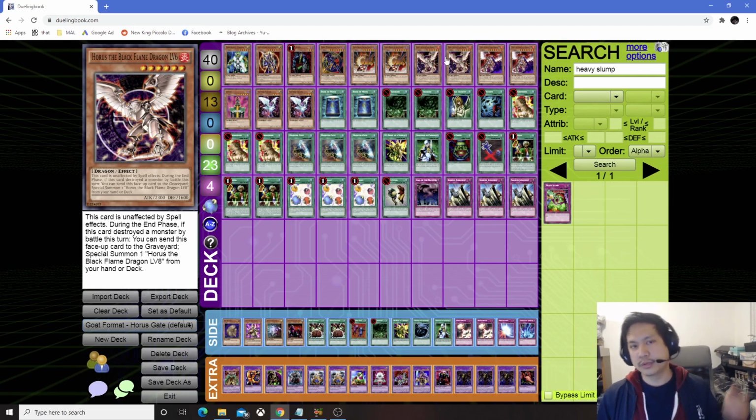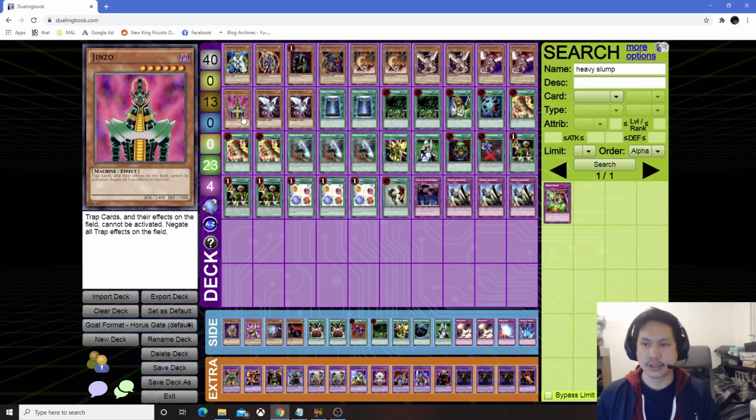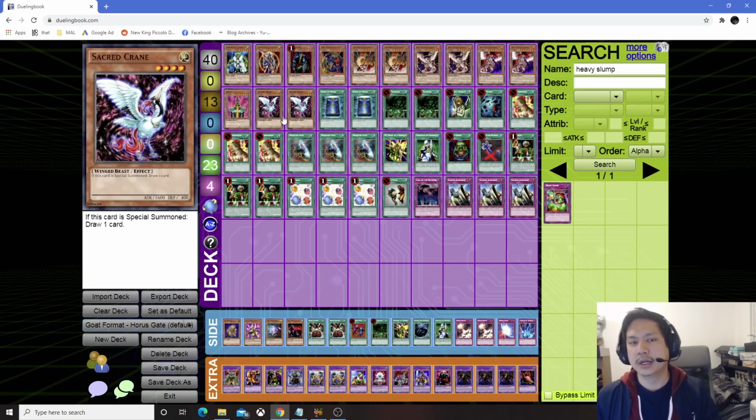And then you bring out Horus, beat over a monster, bring out the level 8. And that's essentially it. And then I also play Jinzo. Jinzo's a level 6 as well. Because I played 3 level 6s, calling 6 against the deck might actually hurt the deck, but not all the time, because you also play other cards as well. You don't just play level 6 monsters. So it doesn't mean that you're automatically going to lose, but it's a good chance that Reasoning won't go off if they call 6.